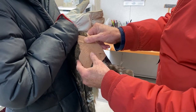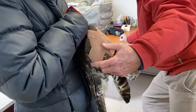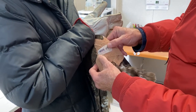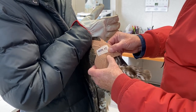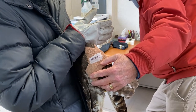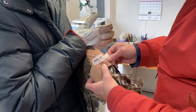Just tuck that in there. The last thing we're going to do is put a couple of pieces of tape on here — one of the pieces will have the date that we did the wing wrap, because this should be done every five days so we're not leaving it too long. We want to keep that wing flexible.